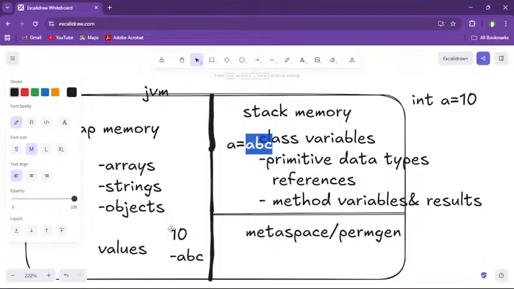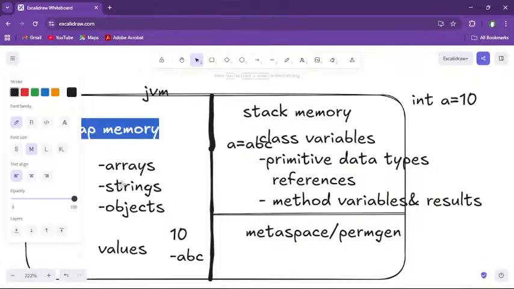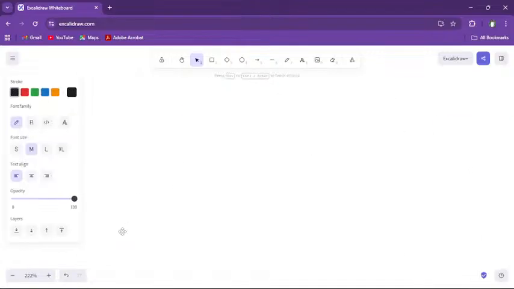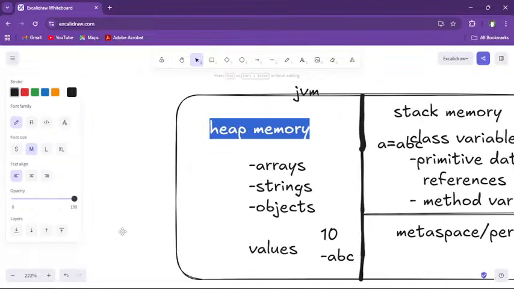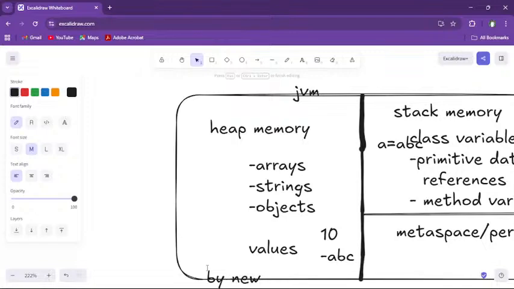It is the heap memory. And arrays, strings, objects are the things you can create by using the new keyword. Suppose I am creating an object for a class, that is also stored in heap memory.